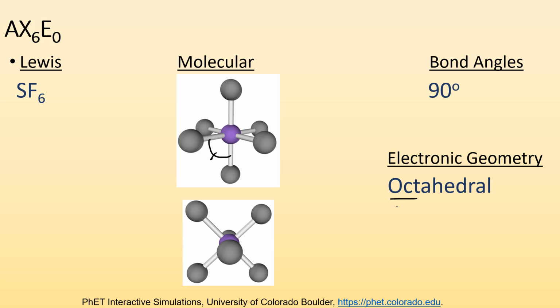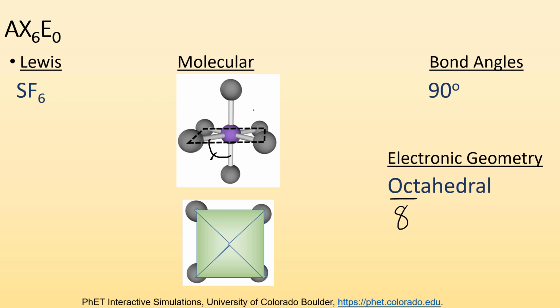Again, oct means 8. So if you take a look, this has 8 faces, right? So if I'm looking at it this way, I have a triangle face here, and I have 3 more triangular faces around that because I have this kind of square equator. And then, since I have this square base, when I connect all of the points, I end up with a pyramid on top that has 4 sides, a pyramid on the bottom that has 4 sides. So we call that octahedral.